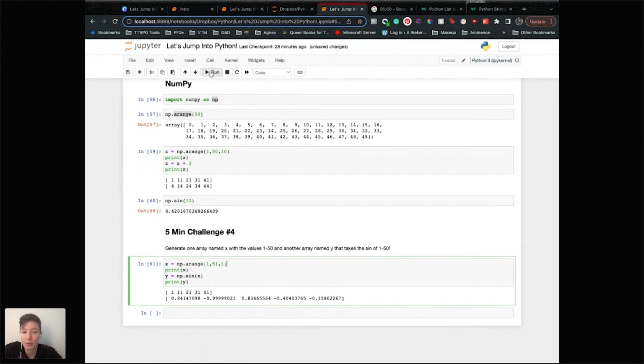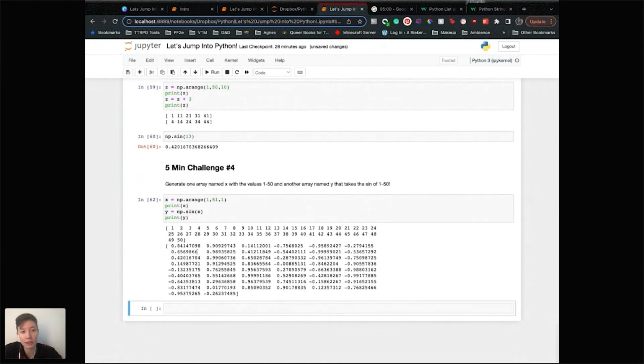And then, wow, look at that. It includes the numbers 1 through 50, and then it includes some sine information for all of them. And you can see that the method with the iteration is absolutely a way to do it, but what's super great about arrays is we can apply the sine function to the entire array instantly, and then we don't have to iterate through it a million times, which is great, and it puts a lot less strain on our computer. Okay, so now we have our data, we have our X, we have our Y.